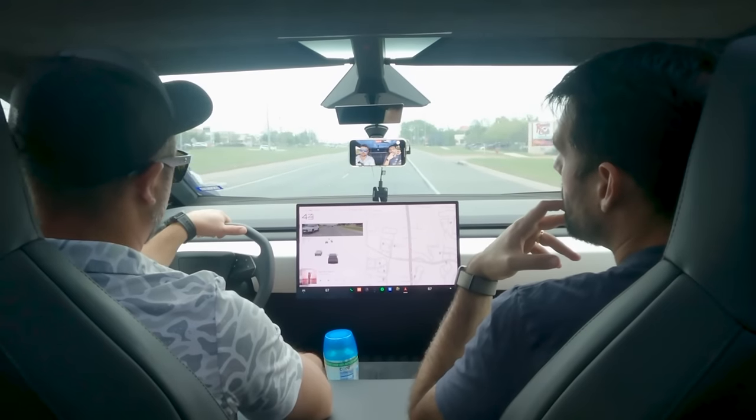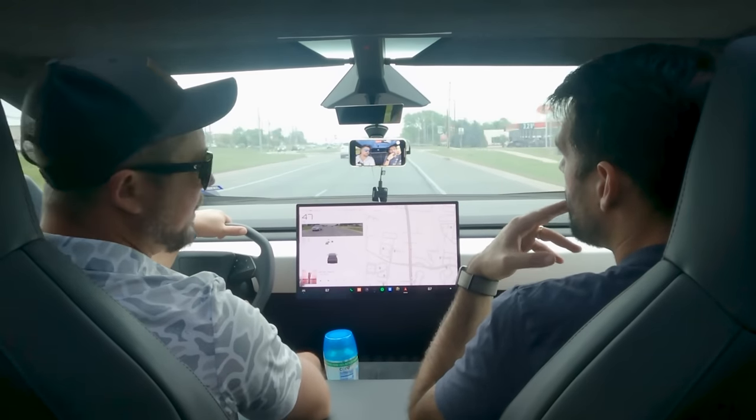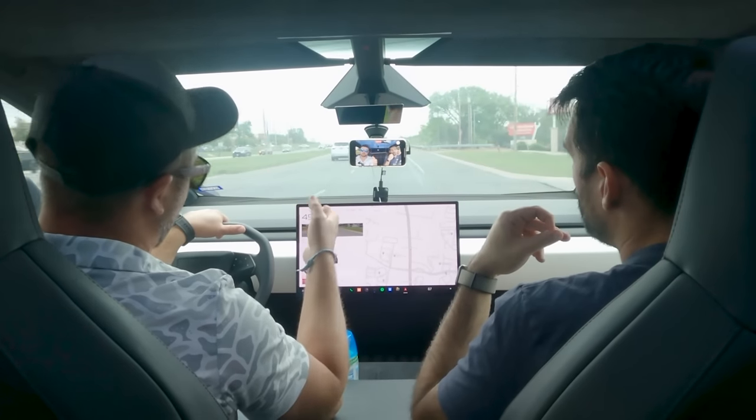EVs' biggest deal is time to charge. If it only takes 5-10 minutes to charge 100 miles, somebody like you won't be frustrated. I like to stay hydrated — I pee every two hours anyway. I'm making my pee schedule work around the car — the car should be working around your pee schedule. But in a gas truck I can pull into a gas station, fill up, go in and pee, grab a drink, and I'm ready to go.